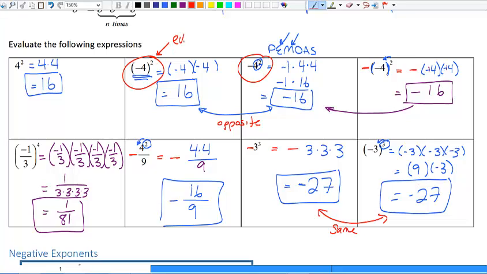Up here we had an even number of negatives. So because the exponent was even, we had 2 copies of negative, which turns out to be a positive. Down here, when we had a 3, that was an odd number. So we had an odd number of negatives, and because I had an odd number of negatives, that means it multiplied out to be a negative. So you have to just be a little bit careful with your exponents when there's parentheses on it. If it's odd, it's going to stay negative, or if it's even, it may turn positive depending on the other things around it. So just be a little bit careful.